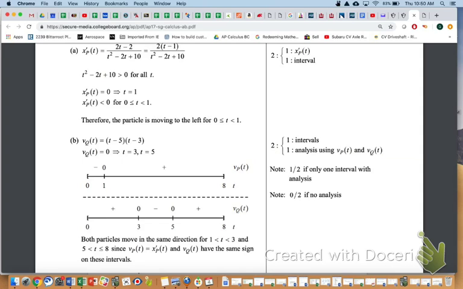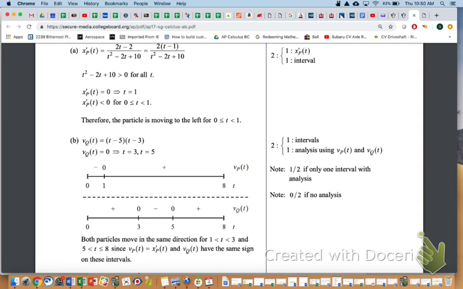I used a sign chart for A as well. Sure, a little sign chart thing. Yeah, sign chart, that's fine. I did analysis where I talked about P of 2, or like 0 and 2. You looked at some specific time values? Yeah. To determine, do I need, like on the notes it says if only one interval with analysis, does that mean... Okay, so what that's getting at is that there should be two separate intervals, right?